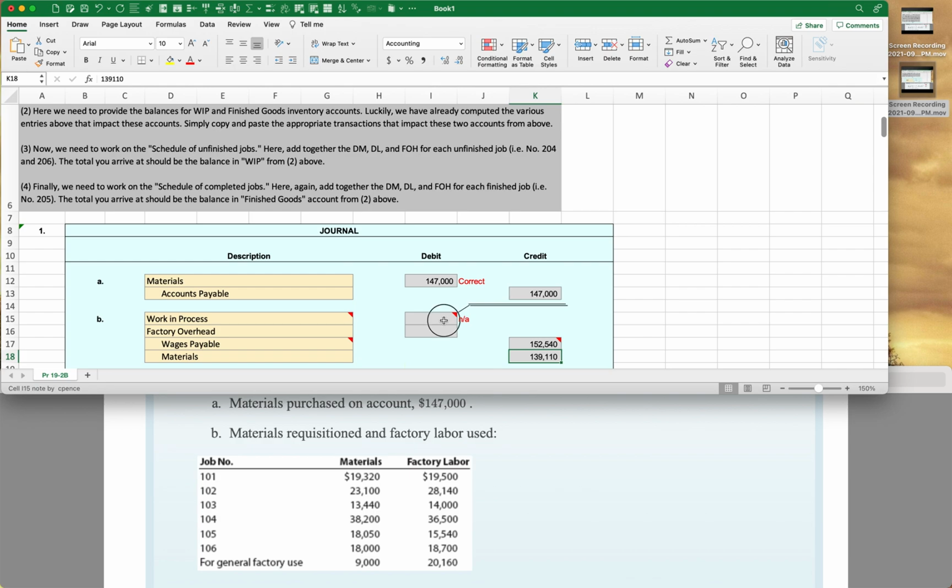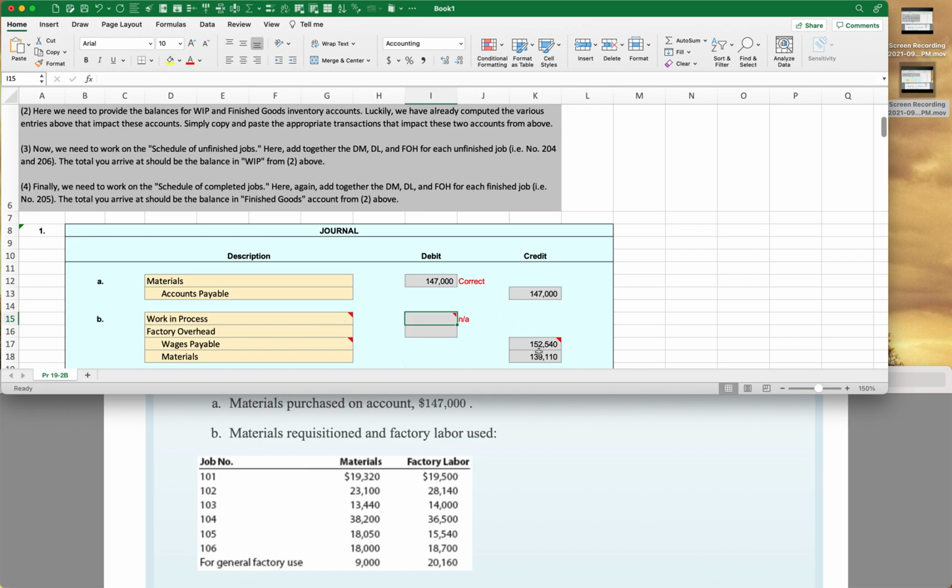So for work in process, what I really want here is to distinguish between direct material, direct labor, and factory overheads so that I can keep track of those things separately and bill the client appropriately, right? So all of these jobs, 101 through 106, are going to be direct material, which is going to increase work in process. Direct material goes into work in process, direct labor goes into work in process, and factory overhead goes into work in process. But we just want to separate this out for now so that it can help us with budgeting at some point.